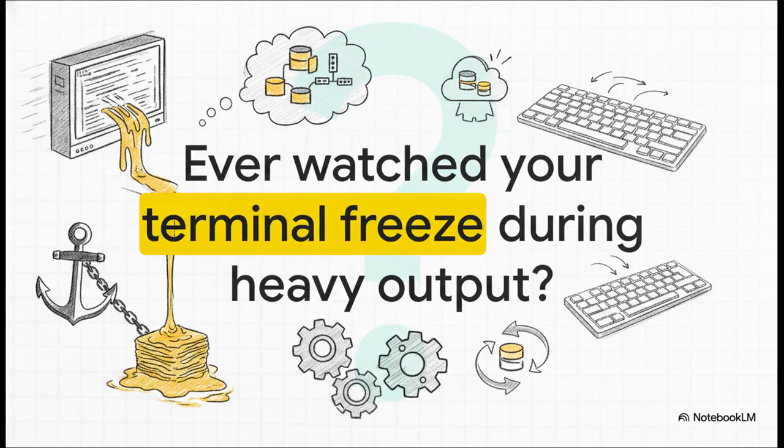Okay, this next one is going to bring some serious emotional relief. Think back to your last intense coding session. Have you ever watched your terminal just completely freeze up during a heavy output stream? Like you ask Claude for a massive architectural table, or a huge wall of refactored code, or this endless list of dependencies, and suddenly your keystrokes start lagging. The whole terminal feels like it's wading through molasses. It was, without a doubt, the single most annoying bug in the previous version.